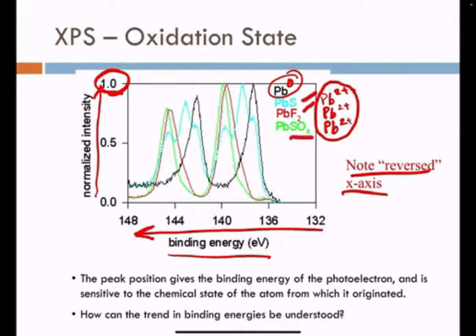In the ionic compound with sulfur and fluorine, those are the neighboring atoms that complete this ionic compound. So lead sulfide, lead fluoride, and lead sulfate, and we can see the shift in those materials with different binding energies. So we can have a complex mixture of lead, but we are able to fit the graph to determine the quantity of lead 0 and higher oxidation state lead 2+, and this lets us understand the chemical state, whether oxidation state or neutral elements, and then the lead sulfide, lead fluoride, and lead sulfate.